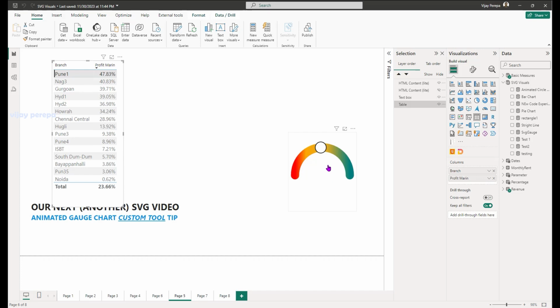And finally we require a label inside with the percentage value. Now I need to add the text.